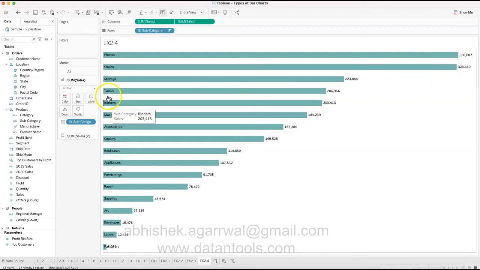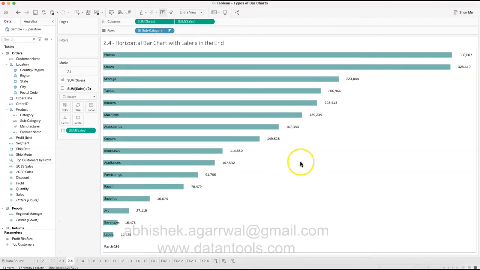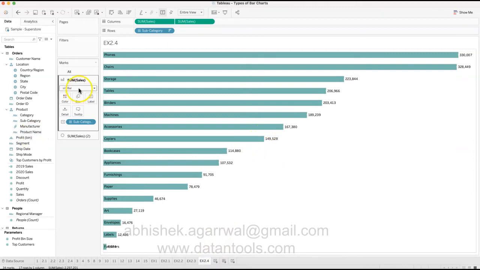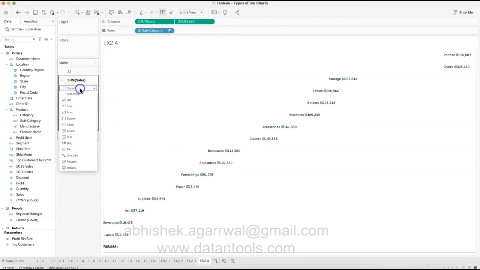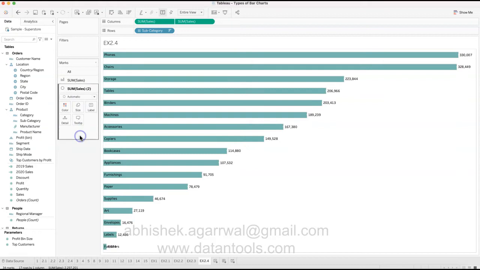You have the value at the end, you have the phones over here, and that way you will see this particular chart that we have created in the 2.4. The only thing is I think over here a complete bar is coming, and here is a small dot. What you can probably do is maybe here make it a square. Oops, not this one. This I want to keep like this, and here I think I chose the square one over there. So basically the same way we can make it useful for our visualization.